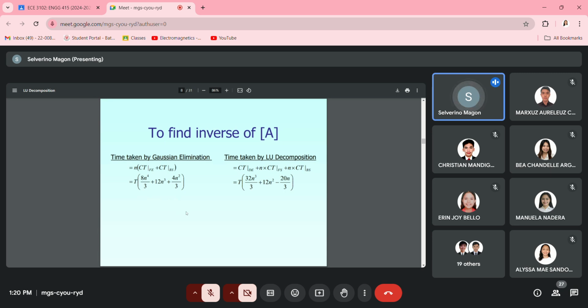So it may be very easy to solve for the 2 by 2 matrix, rather more tedious to solve for the 3 by 3. But I don't know if you guys have tried solving for 7 by 7 matrices. Have you done it before in your prior courses? Can I see a show of hands if you were able to solve for matrices of that dimension before? 7 by 7 or even higher?